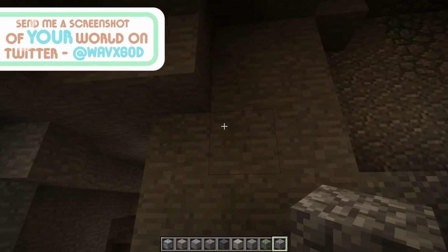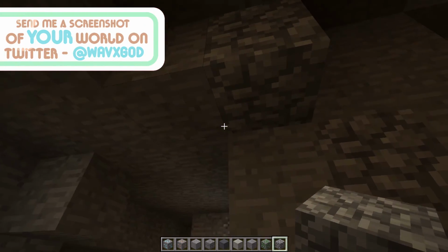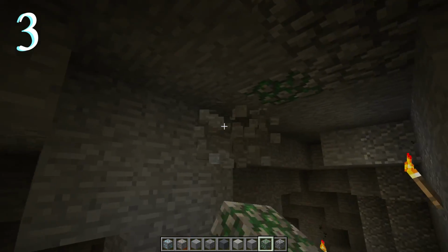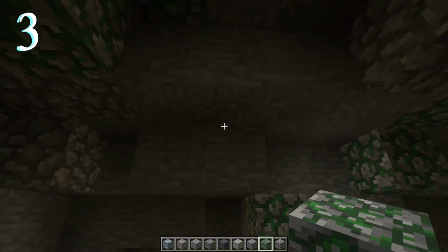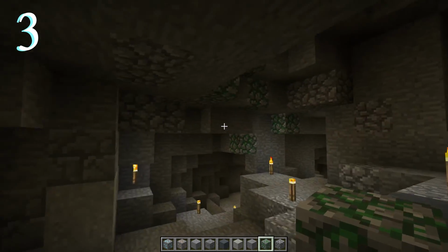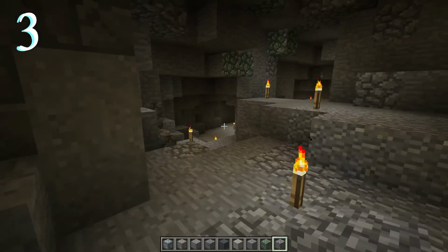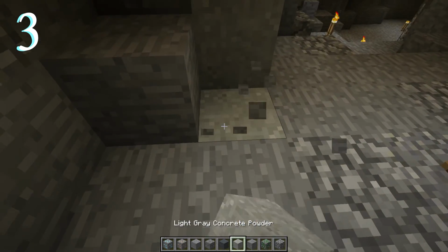Now, when you're doing this, I would focus way more on the walls and way more on the ceiling than the floor. We're going to get back to the floor a little later, but definitely add some variation in this cave. It will start to transform it immediately.